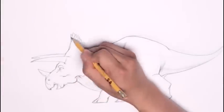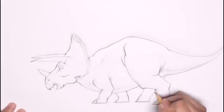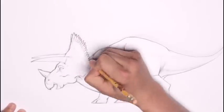This herbivore doesn't have sharp nails like the T-Rex, but instead possesses large, flat-ended nails, almost like the ones an elephant has.